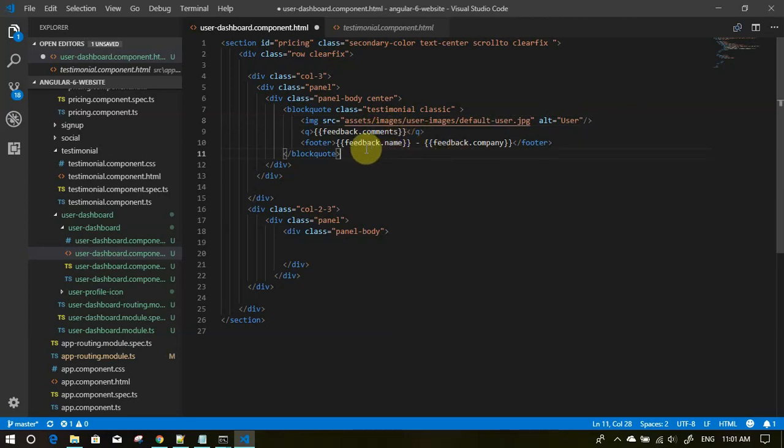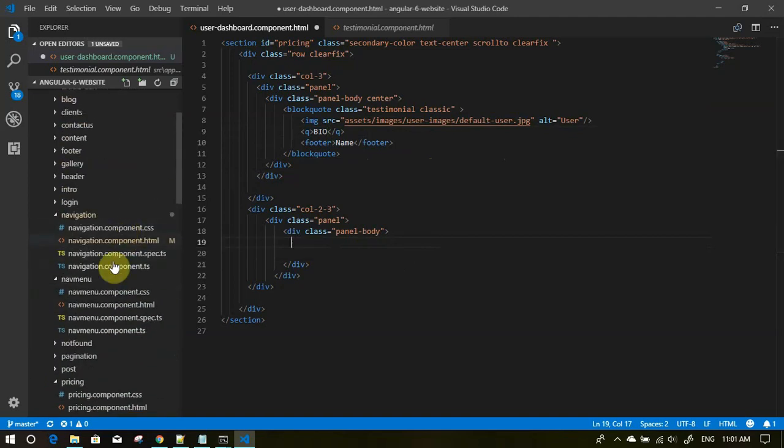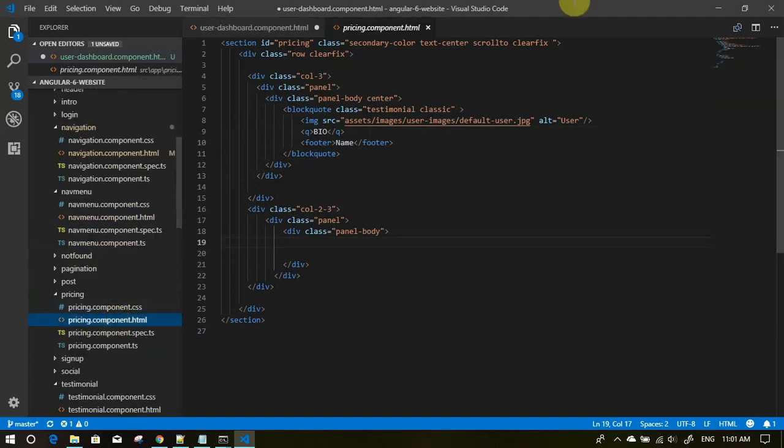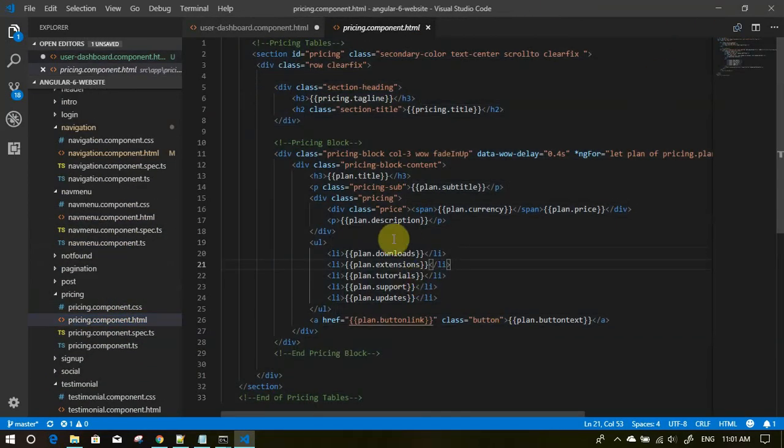We can replace these things with name and bio. Similarly, we'll do something for the panel body. Let's copy things from the pricing component. We can have something similar to this.